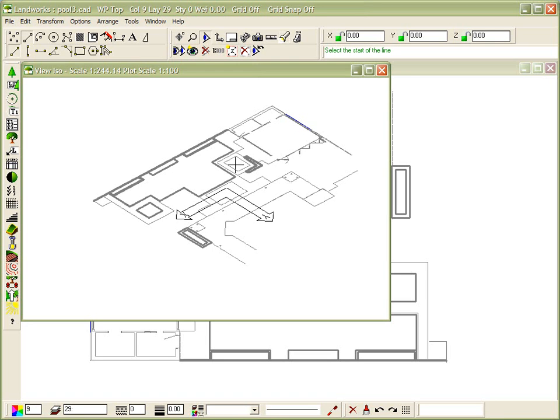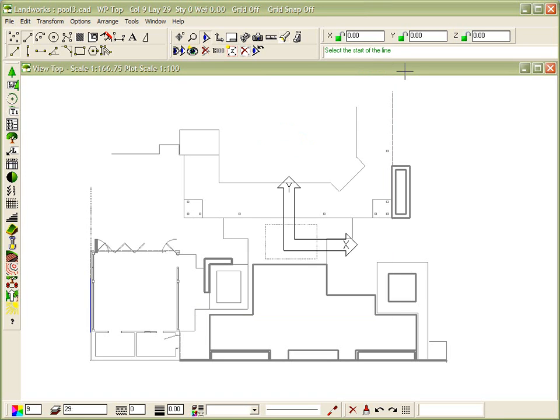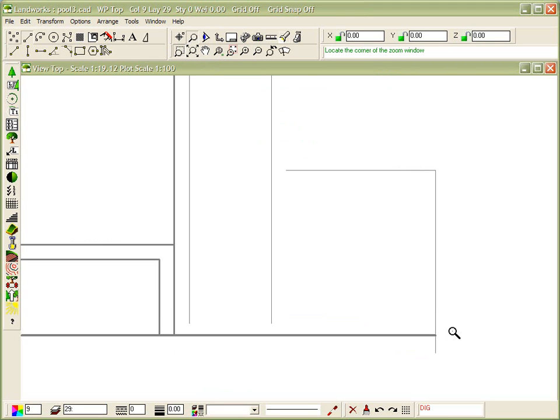At this early stage, I'm going to work back in the top view, and we're going to clean up the drawing to make sure that we've got continuous lines that meet neatly all the way around the objects that are going to become three-dimensional objects. I can see even here, and I'll just zoom into this region, that we have quite a few lines that are not yet trimmed and do not join.